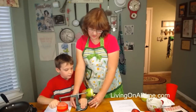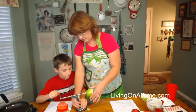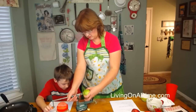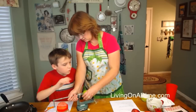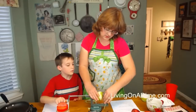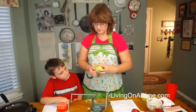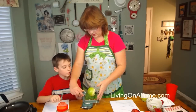I got my apple off center here, it appears. Okay, stop. Hold on. Let me redo my apple. This is the very first time I've gotten it off center. Should you just try another Granny Smith apple? No, I think this apple is kind of messed up. Just a second. Gotta love live TV. It's just so live. Okay, try it again.